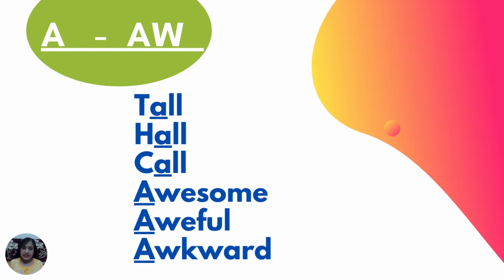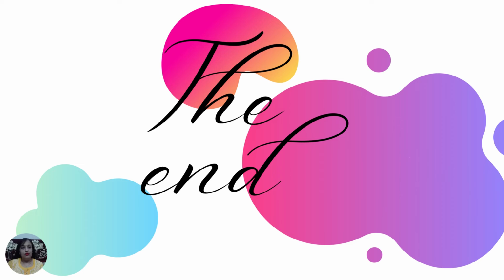In this way, you can see there are different sounds of A, but the location of your lower jaw is just going downside. In this way, you can differentiate the sound between A and E. I hope this will be helpful for you and you can improve your pronunciation in this way.